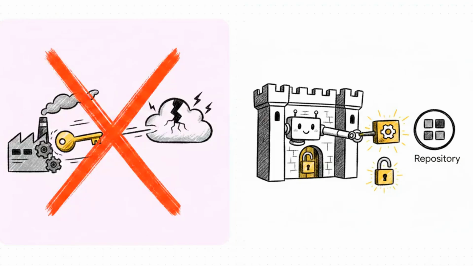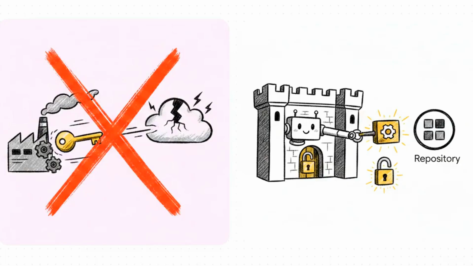Now, take a look at this. This is a massive security revelation. By switching to a pull model, our CI pipeline no longer holds our cluster credentials. Think about how much that shrinks our attack surface. In a traditional push-based CI/CD setup, your pipeline literally needs the keys to the kingdom to push changes into Kubernetes. Those credentials just sit there in your CI tool, practically waiting to be compromised.